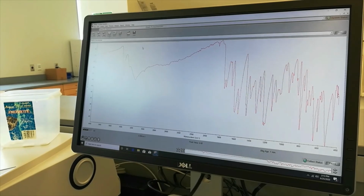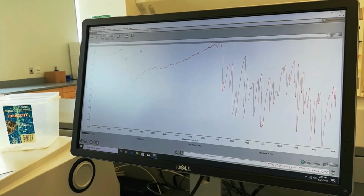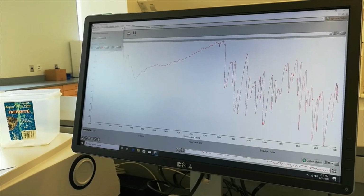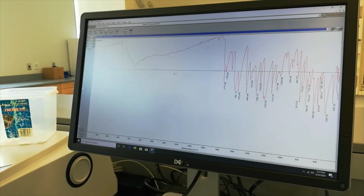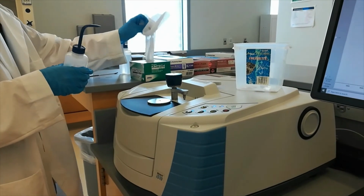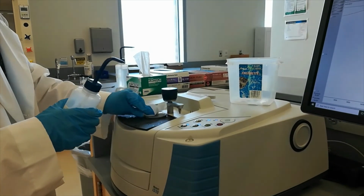For this experiment, you need to look at the wave number region of 700 to 900 in the IR spectrum in order to determine if the iodination has actually occurred. Add to a new window, yes. Okay. Then find peaks, adjust the horizontal line until you cover all the peaks. Then click print. Then clean the stage using isopropanol.